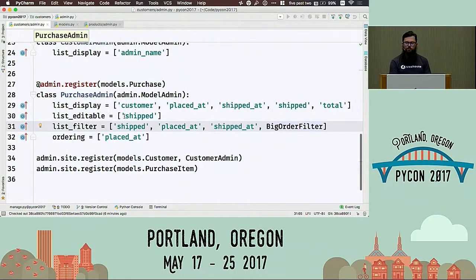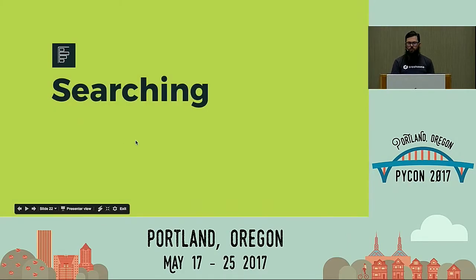All right, so far all we've been doing is filtering. But what about searching? I want to be able to find records that have a thing in them. I don't want to filter everything down. If I was filtering by people's names, that becomes really annoying, right? I don't want to have to go and look up the G's and then the A's or whatever. So let's talk about searching.